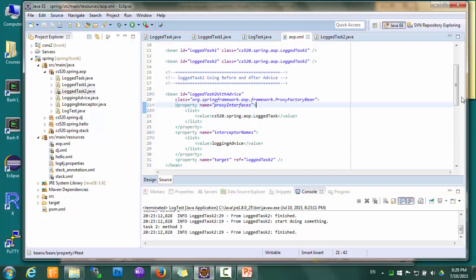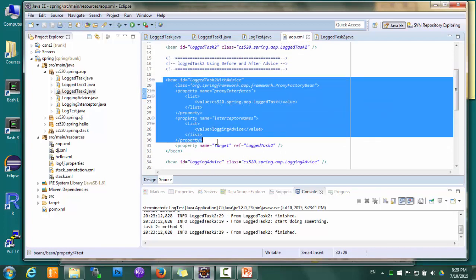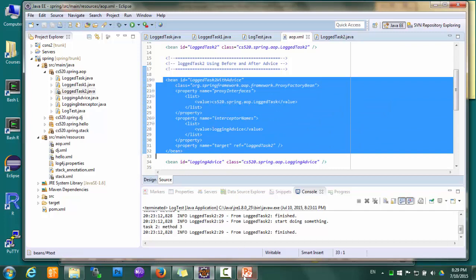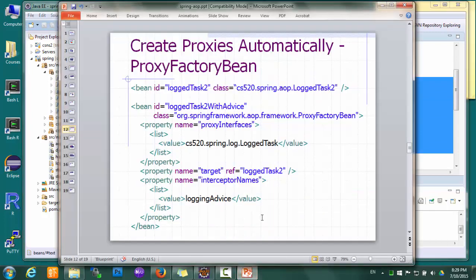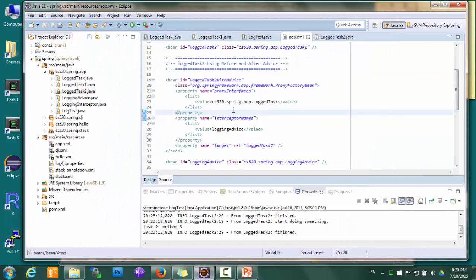And this is that bean. Let's look at it here. So first of all, notice that this bean is of type ProxyFactoryBean, and this is a Spring Framework class.